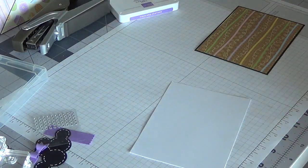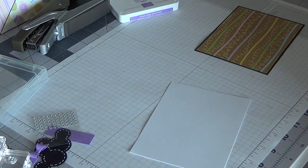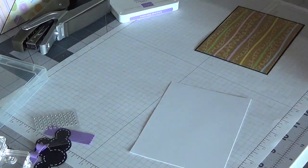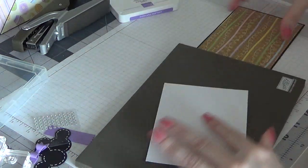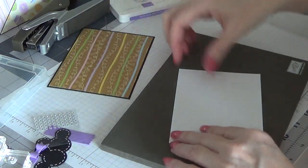Now at the back, we're going to go ahead and do some stamping real quick. Last time I tried to stamp it, I stamped right on the staple and it turned out kind of yucky. I had to redo it. So we're going to go ahead and stamp.